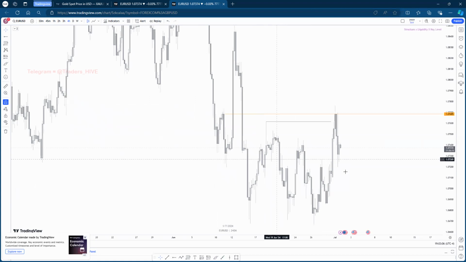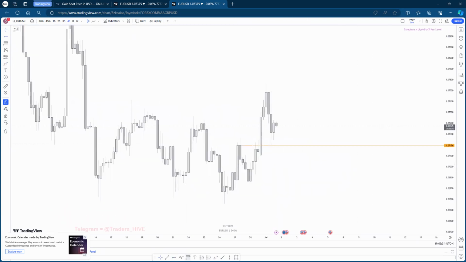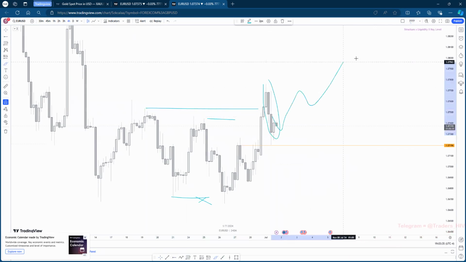So personally, because I didn't take all of these sells, I looked at what price was actually doing here. This was my major concern. I wanted to see how price was going to reject from here because I was looking at it structurally that, okay, number one, we've swept liquidity. And after the sweep of liquidity, we broke above 2 structural points. These are the 2 major structural points we broke above. And we didn't just break, we closed above it as a body. So all of this could just be a little bit of retracement, then we can just continue to have all of those buys.